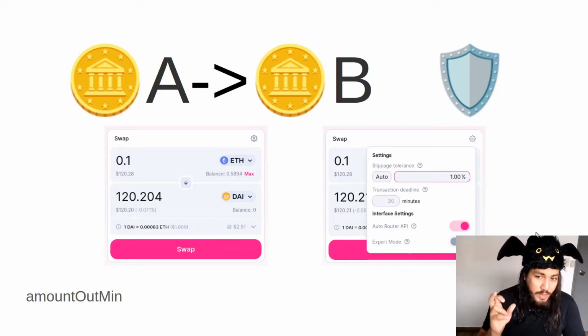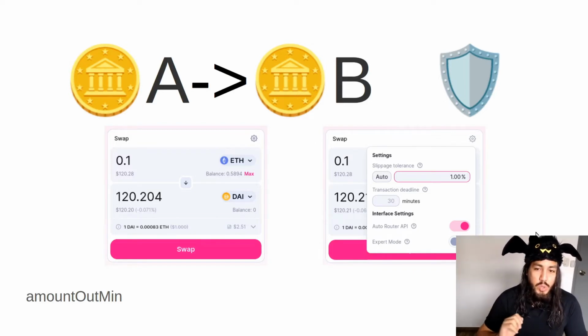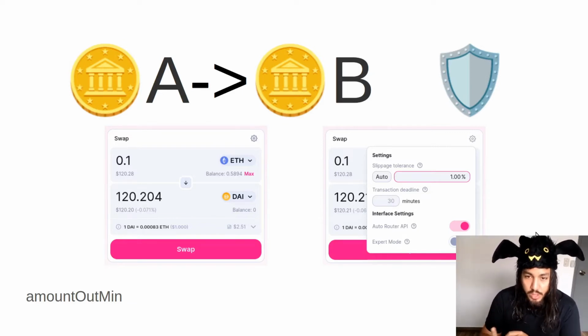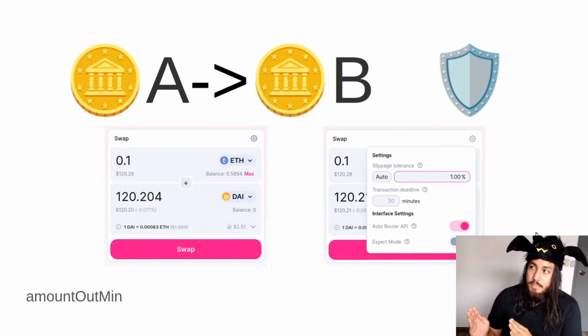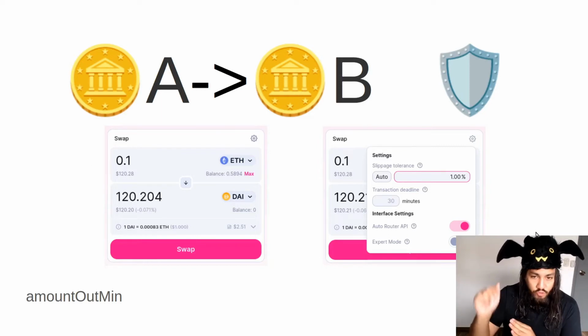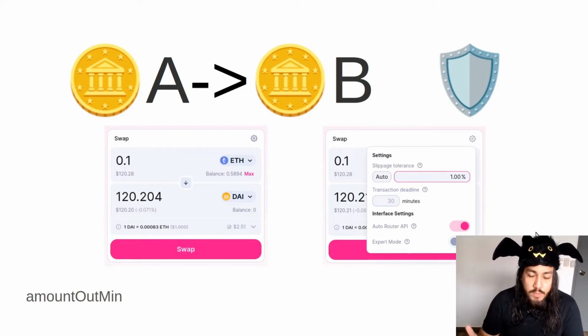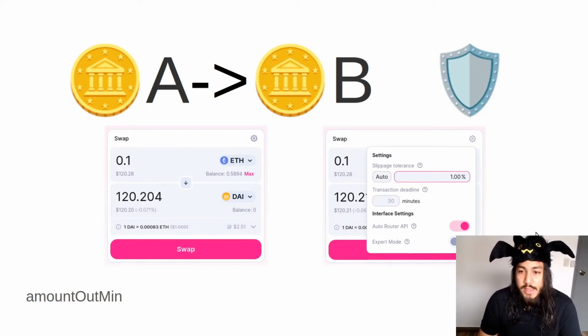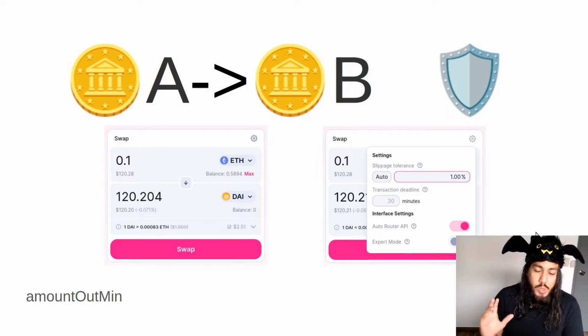And if you set up a 1% slippage, you are saying that even though the market price is 120, when the transaction executes, if the price drops to, for example, 118 or 119, that's a 1% slippage, you're willing to take it.